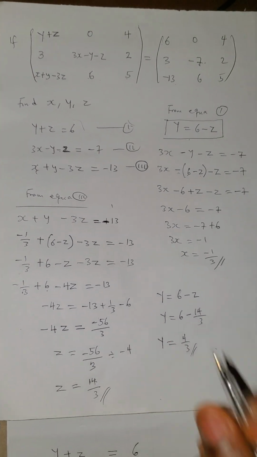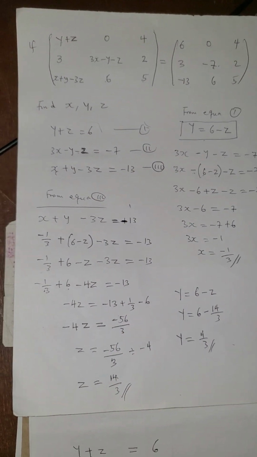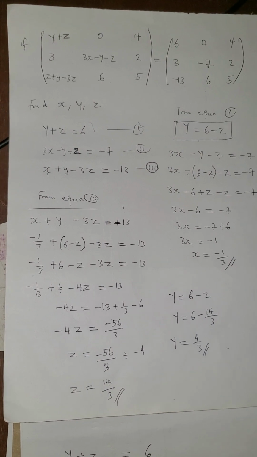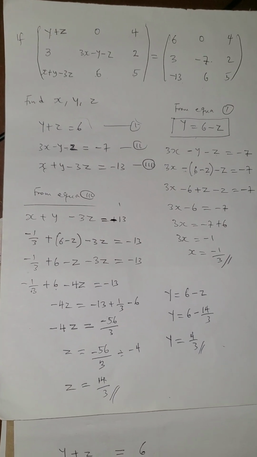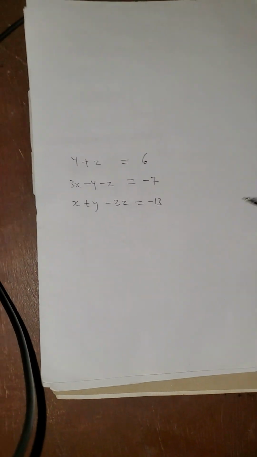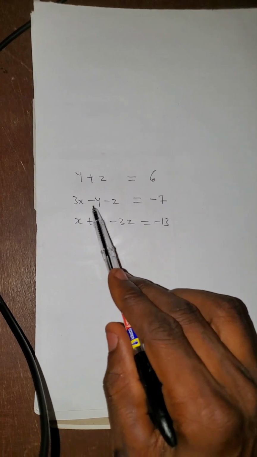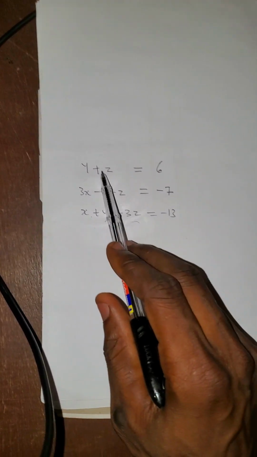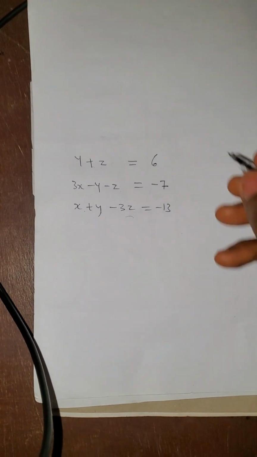You check it very well. And this side is equals to this side as well, which is x plus y minus 3z is equals to minus 13. Now, if you check this equation very well, the one we wrote as well, you observe that this equation is x, y, z. This one is also x, y, z. But in this first equation, there is no x there, so we use it to be 0.